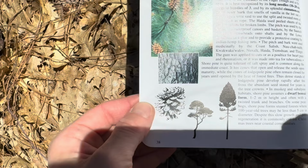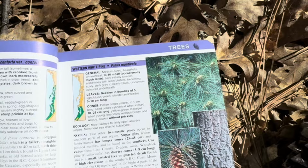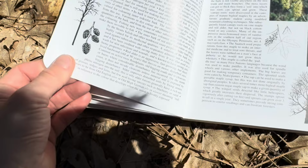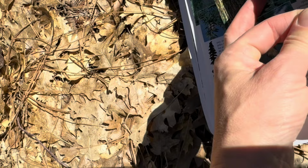Just like this little drawing here, shore pine, right? Western pine. Very cool. It does look like shore pine or western pine. And then the rest are not pine cones. Oh yeah, there are more pine cones. Western red cedar. Let's see, red alder has things like this. All right, yes, so it must be a pine of sorts.